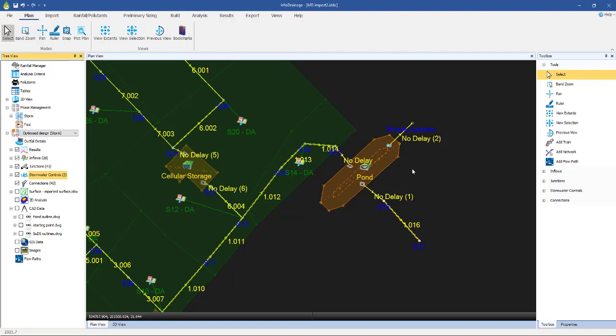It's not currently possible to create things within Civil 3D and subsequently import them into InfoDrainage. If you take a storage structure from InfoDrainage back into Civil 3D, it appears as a surface, so it does allow some visual representation of it, but it doesn't exist as a pond or bioretention or swale within Civil 3D. There's no equivalent object there. Similarly, with the structures, the weirs, the hydro brakes and the pumps, they appear as simple lines within Civil 3D. So again, it's not possible to prepare those objects within Civil 3D and subsequently bring them into InfoDrainage. But if you take them from InfoDrainage into Civil 3D, then it makes some simplistic representation of them.